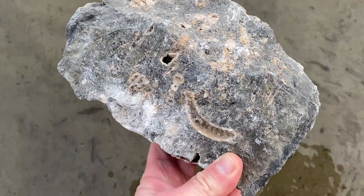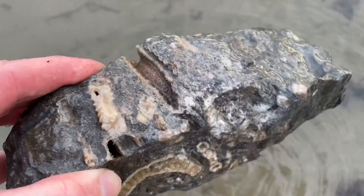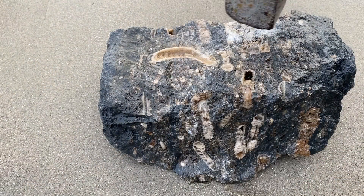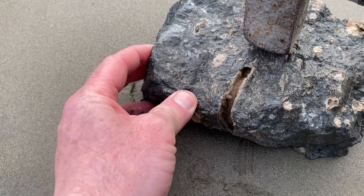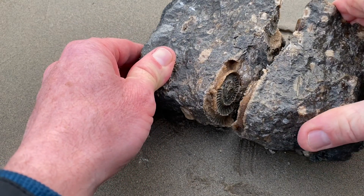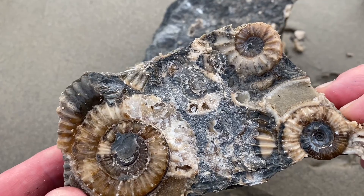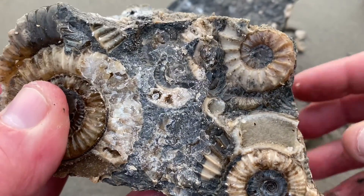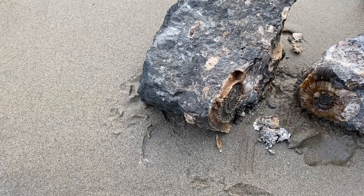Here in Pinay Bay I found a shard of the Arneoceras Bodleyi bed. That shard must have broken off quite a big block, but I'm really quite happy to find this smaller piece with all those ammonites in. I line up the keel of the bigger ammonite, then give it a sharp tap near that line of weakness. Turn the hammer round and now I've broken through that limestone rock to reveal those ammonites preserved in beautiful creamy calcite — the Euagociceras ammonite, the one that's really quite plump and chunky. That's a real fun find. They're a rarer species to find amongst the ammonite beds.